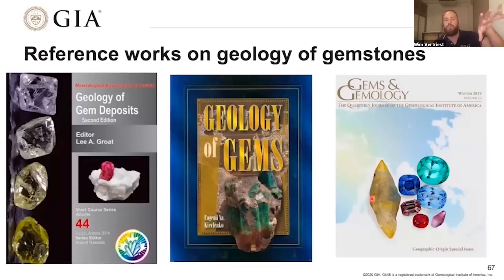And I just want to bring this one up as a last slide, that there's 3 main reference works on geology of gemstones if you really want to know more about it. A lot of this is very technical, but I think if you take your time, you can really get through it. And I think one of the most complete books is the Geology of Gem Deposits book, the 2nd edition, which was released in 2014. It has a very good explanation of a lot of gem deposits, including a lot of gems that I didn't discuss here.